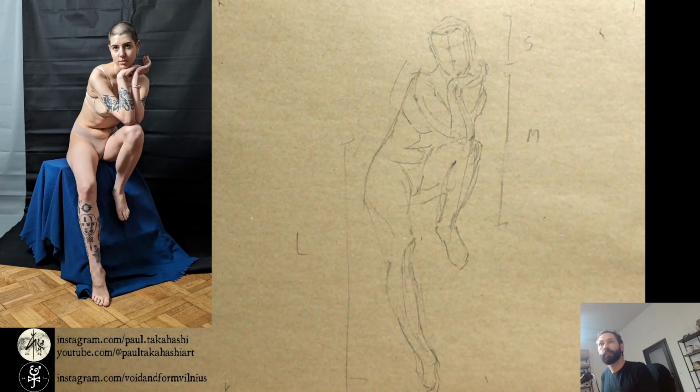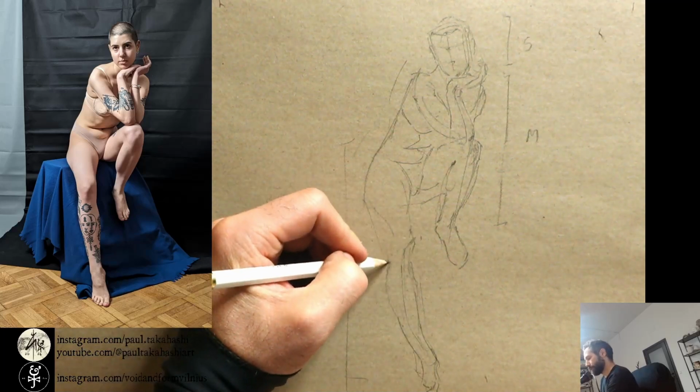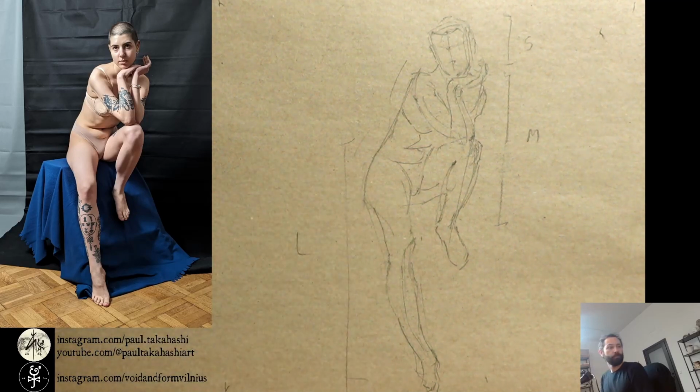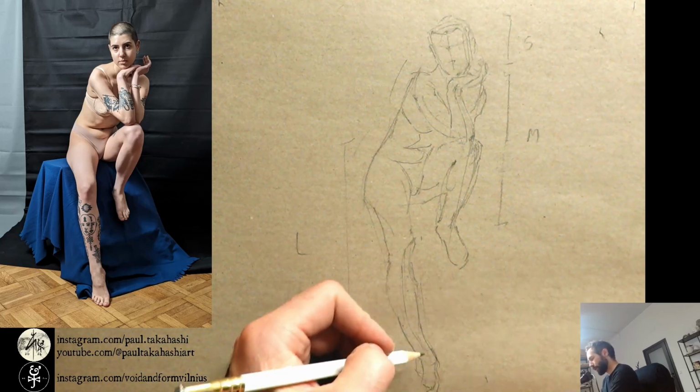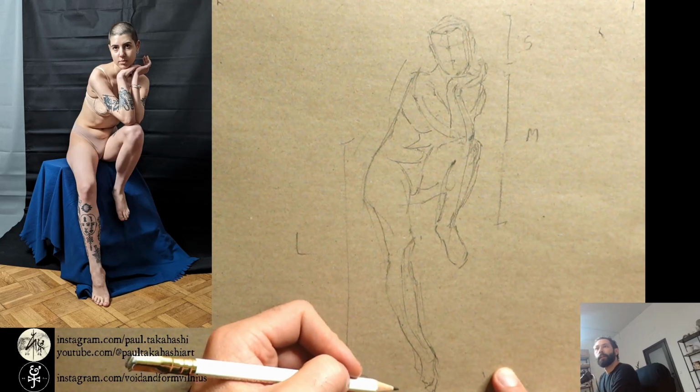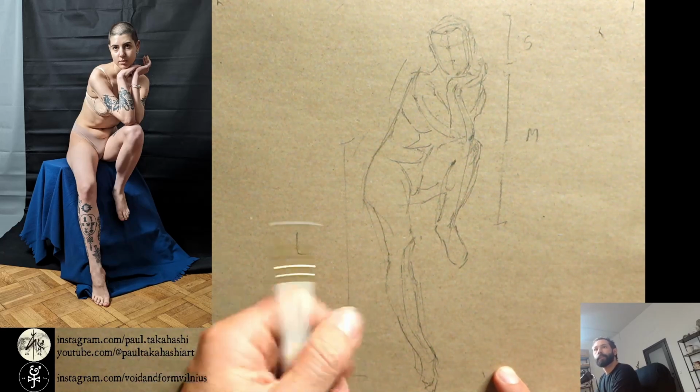Okay, how does that look? Not too bad. I'm not super happy with this foot. Looks a bit junky. What can I do with it?